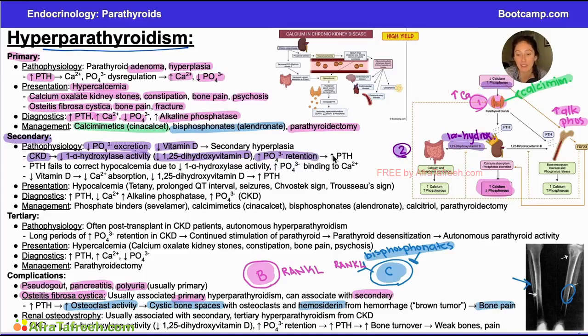And that is going to lead to this vicious cycle of our kidneys not doing their job, so we have more phosphate because the kidneys aren't filtering it out. That phosphate stimulates more parathyroid hormone to be released. The parathyroid hormone keeps telling the kidneys to do their job, but they can't, so there's no negative feedback, and parathyroid hormone just continues to be made.